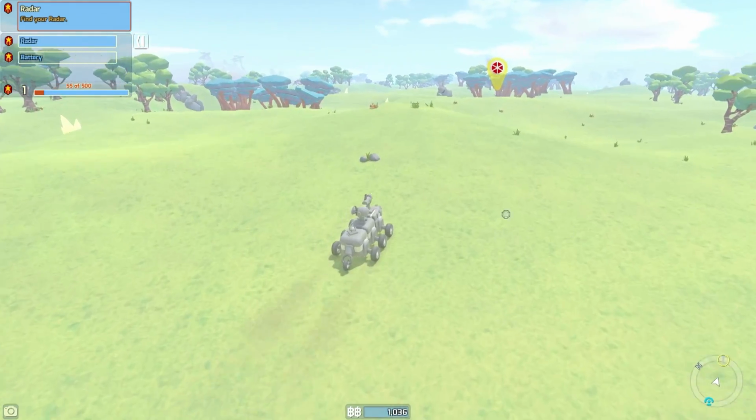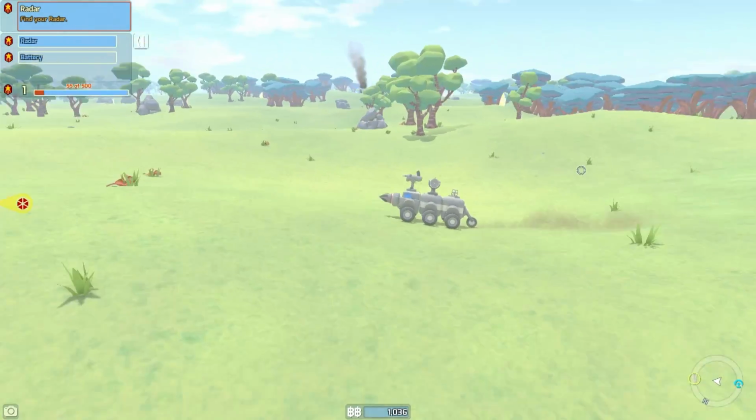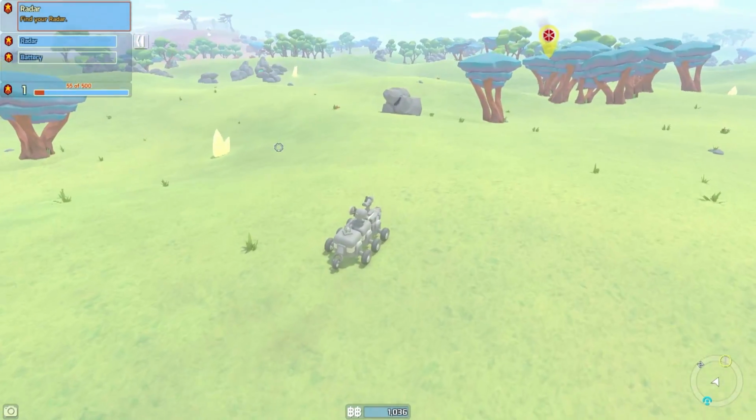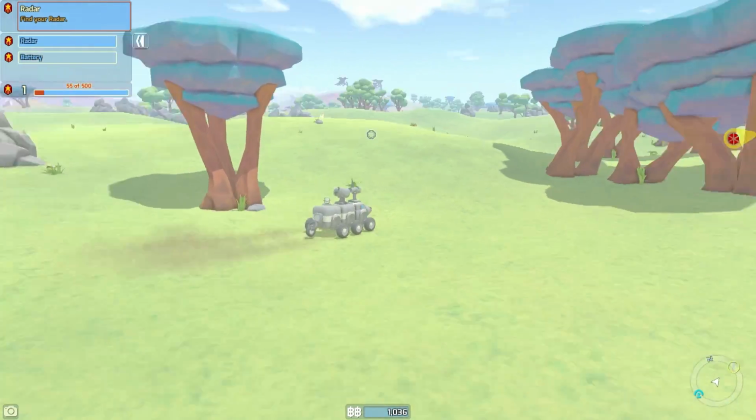I need some more blocks so I can make myself bigger. Anything? Anything? So there's smoke over there. There's smoke over there. No smoke, for instance, over there.